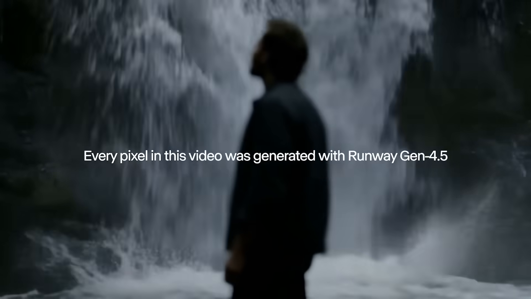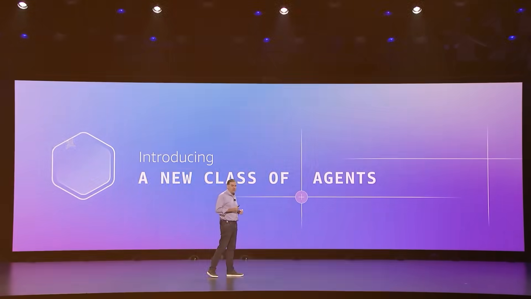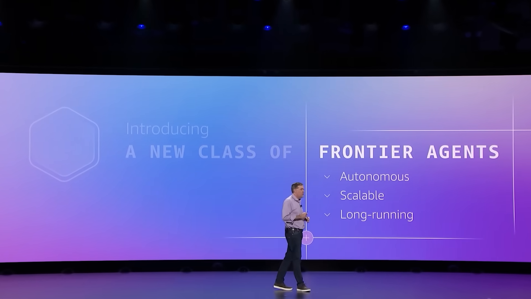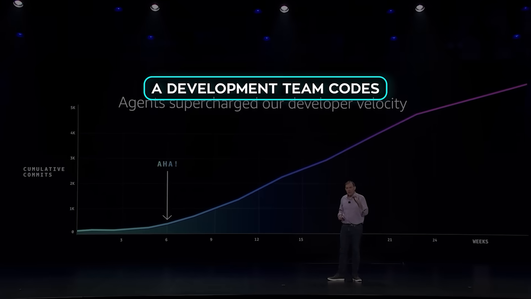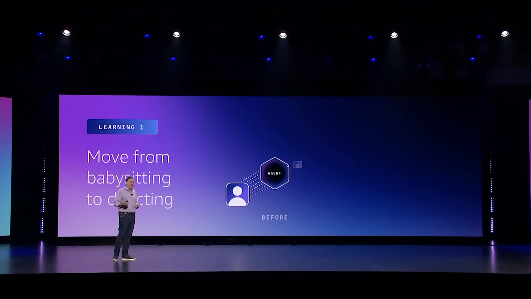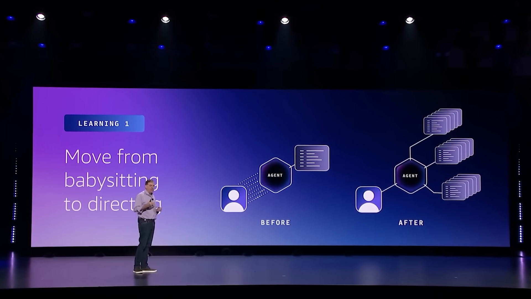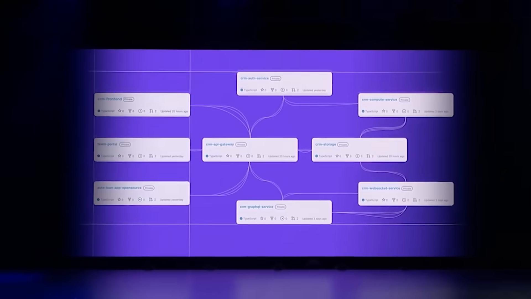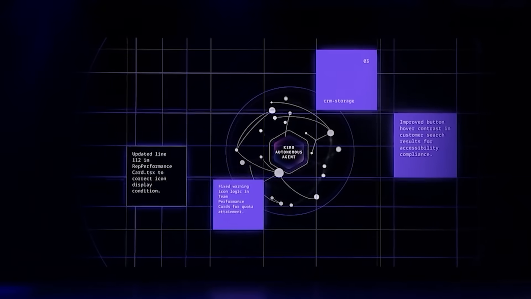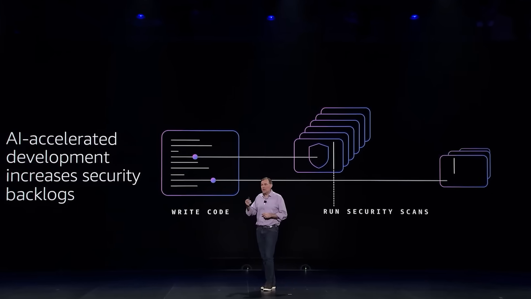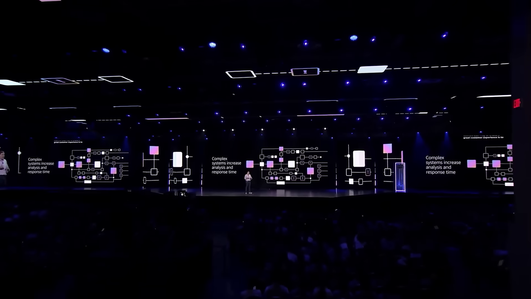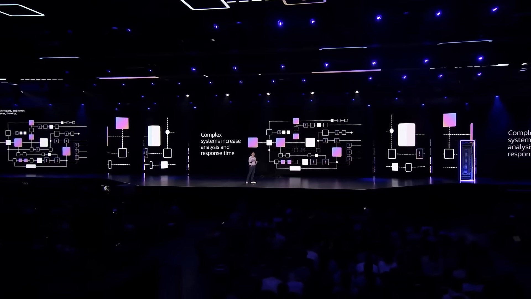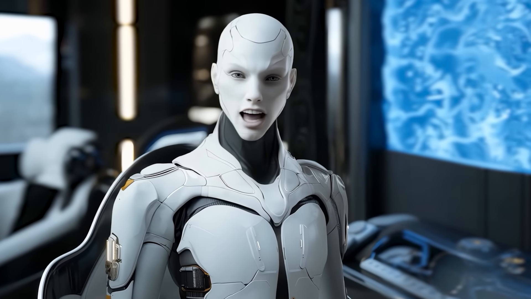Runway's rollout is happening gradually across subscription plans, with full access expected within days. Then we have Amazon, which decided to hit two different fronts at once — hardware and autonomous agents. At AWS re:Invent, they unveiled three new AI agents they're calling Frontier Agents. The one grabbing everyone's attention is called Kiro, an autonomous coding agent that can literally work on its own for days. It learns how a development team codes, picks up on their style, and then keeps going with minimal supervision. You can assign it a complex task from your backlog and it figures out the rest. It's based on AWS's existing Kiro tool that launched in July, but this version adds something called spec-driven development. As Kiro writes code, it constantly checks with the user to confirm or correct assumptions, which then become specifications the agent can follow later by itself. AWS claims it can maintain persistent context across sessions, meaning it doesn't lose memory or forget what it was doing.